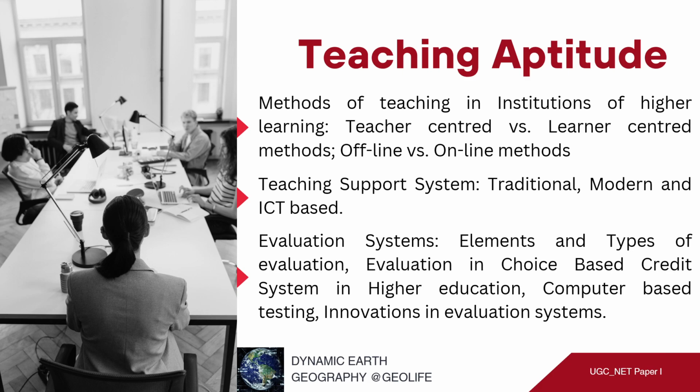These things are included in assessment: how you are evaluating the students by grading the marks. The choice based credit system is what we have practiced in our higher education, in our degrees, that we have crossed. And teaching aptitude will be easier once you are empathetic, like you need to feel that you are a student, and think about what you need from a good teacher. If you feel in that place, then teaching aptitude will be an easier unit where you can secure an easy 10 marks.